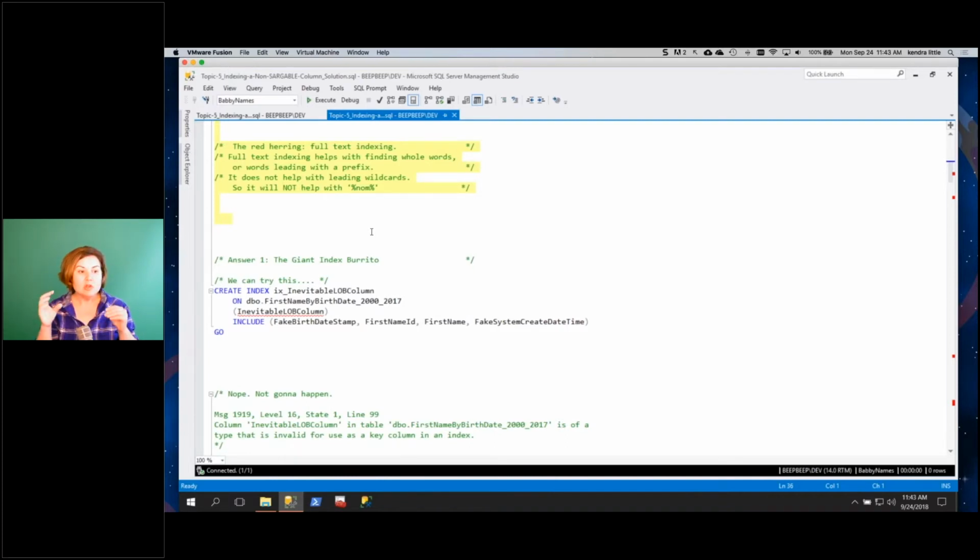And it helps if we have a phrase in there. So I might have a notes column, you know, maybe it says the quick red fox jumps over the lazy dog or something like that, right? The full text index will take all those different words like fox and lazy dog, and it will index those individual words. So I could say, oh, I want to find all of the comments that talk about fox. And full text indexing would help with that.